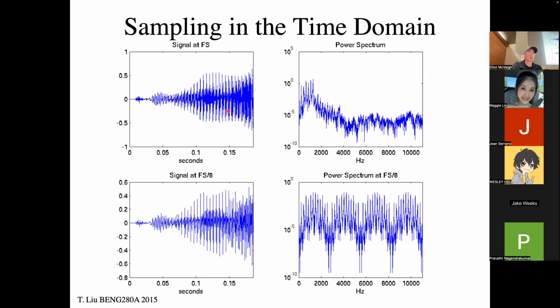Now, let's do a little exercise. We'll throw away 7 points and keep the 8th, then throw away 7 points and keep the 8th, throw away 7 points, keep the 8th. So take this one and sample every 8th point. We have reduced our sampling rate now. Those delta functions have been separated a lot in time. That's a factor of 8 separation. And when we plot that, it looks something like this. It's hard to tell that it's a lot different, but there are 8 times fewer points here.